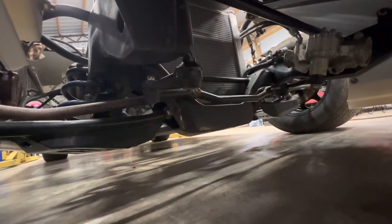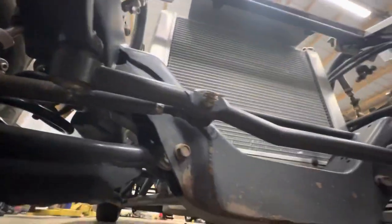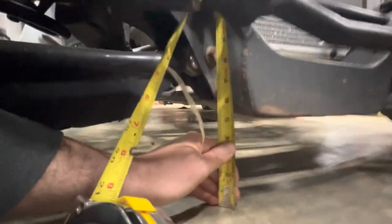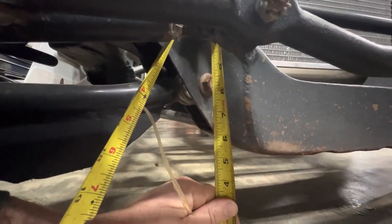Let me get adjusted in here and we'll pull some measurements. We took our panel off so we can have some light in here. From center of your lower control arm bolt to the ground, that's where we're measuring. I like to stay with eight inches on both sides. We're at eight and a quarter — we are a quarter inch high on the right front. So let's go to the left front.